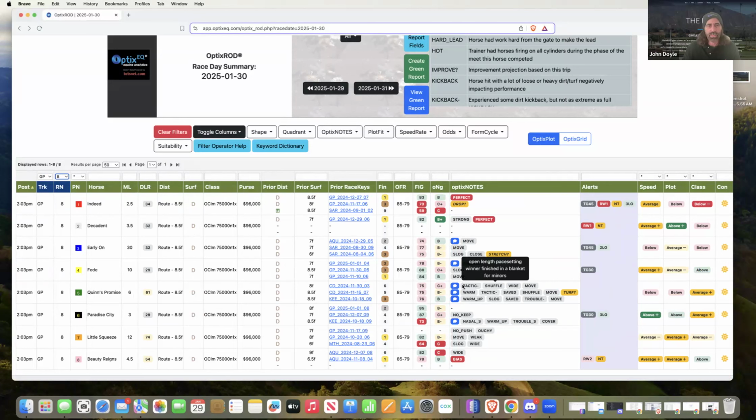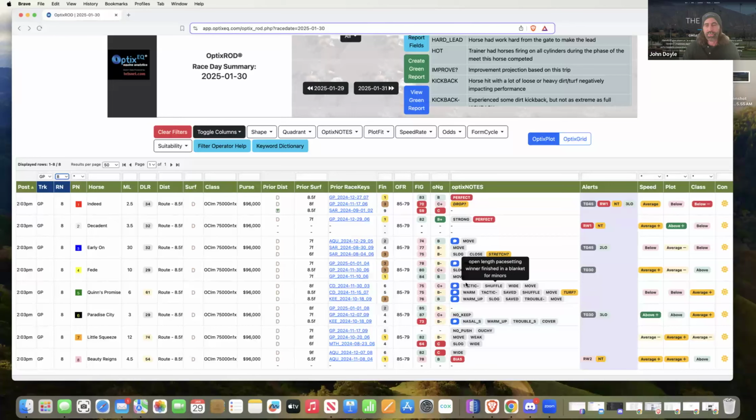You want to be looking at horses that maybe didn't get the best of that trip. It's just tactics. Races have certain dynamics, when you make a move, when you don't make a move, the jockey's not aggressive enough. And so you'll see things like this horse having tactics minus in his last 2 races.